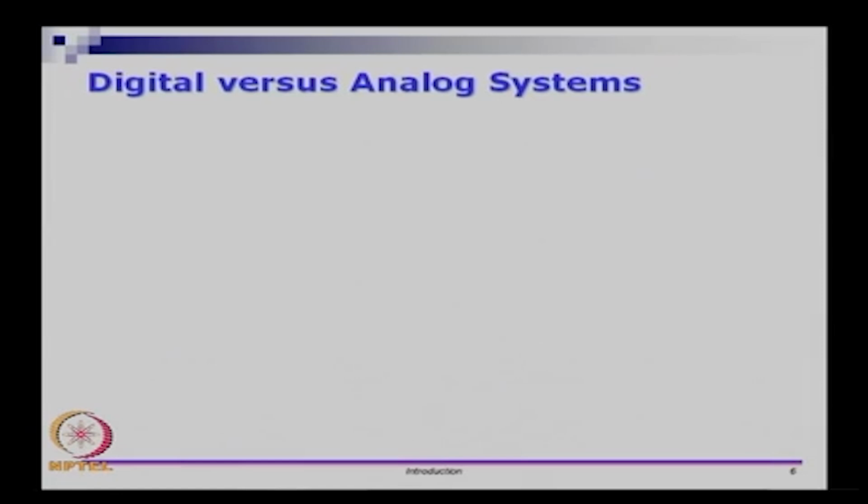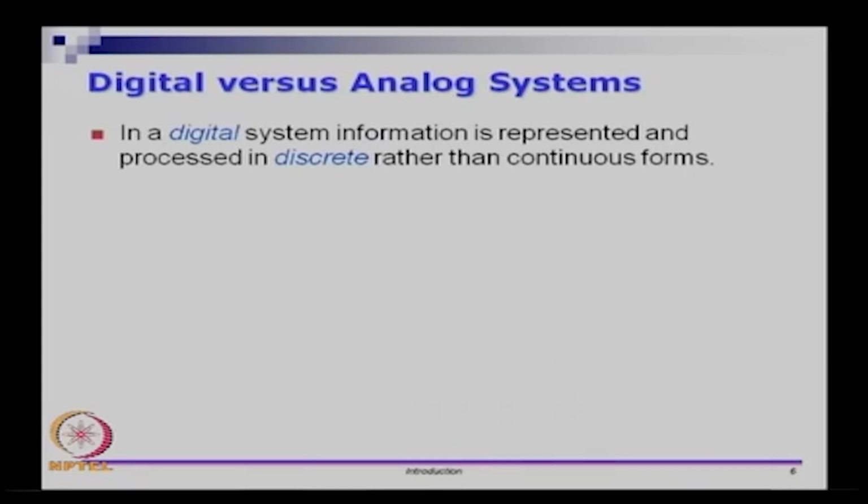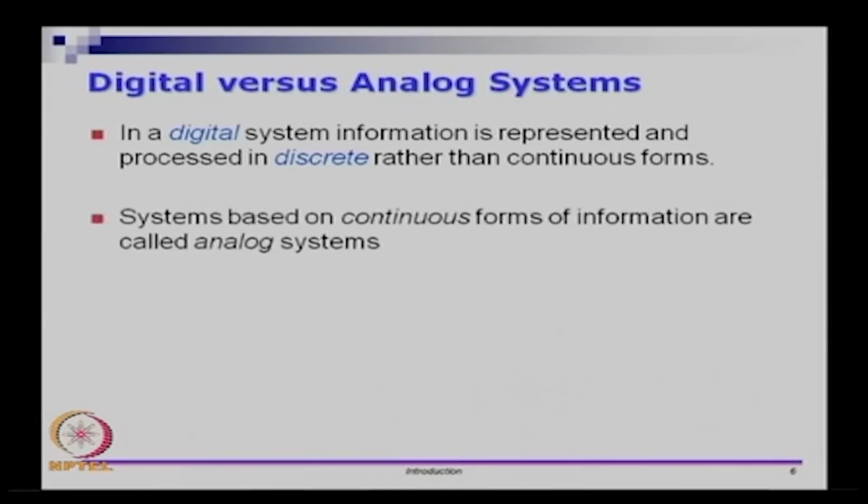So let us take a small look at what a digital system is as opposed to what an analog system is. First thing is, in a digital system, information is represented in some discrete form rather than continuous form. We will see this as we go along, but in some sense the discrete nature will tell you that we will look at logic values 0 and 1 as opposed to a voltage which is 0 volts to 5 volts or 0 volts to 3 volts and so on, or any range in between. We will usually stick to two values 0 and 1. So that is a form of discretization. We will see several other forms of discretization as we go along.